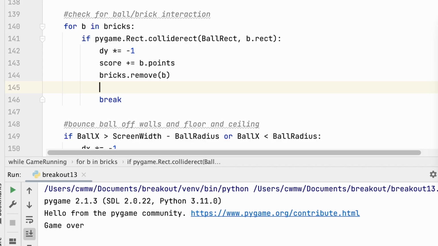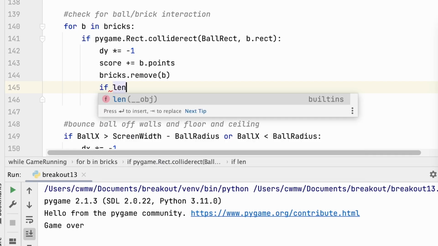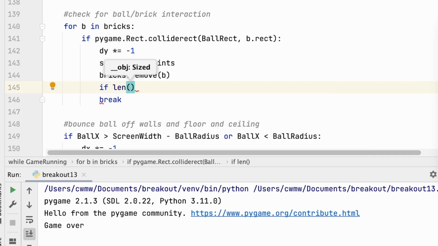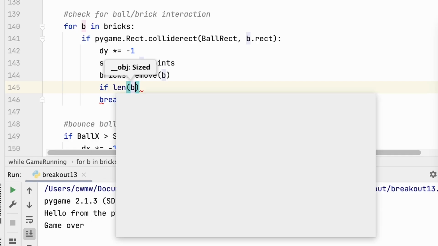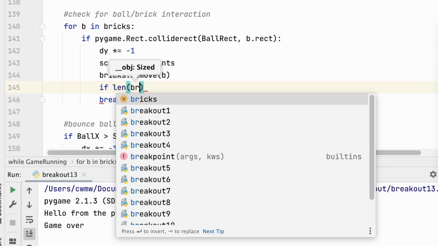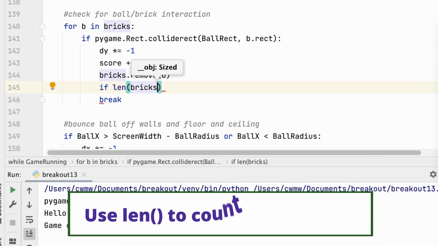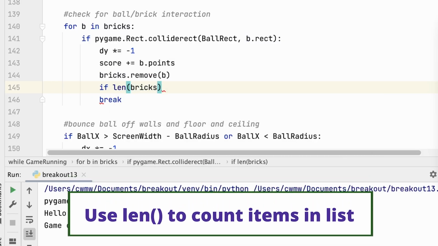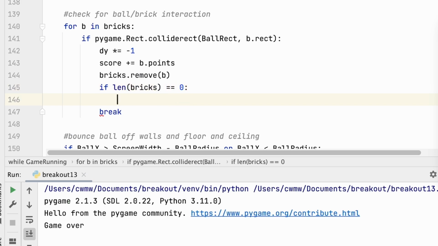So we can say this: if the len, and that stands for the length of the list, and the list is called bricks, so if the length of bricks is equal to 0, then we're out of bricks, so now we can do something.